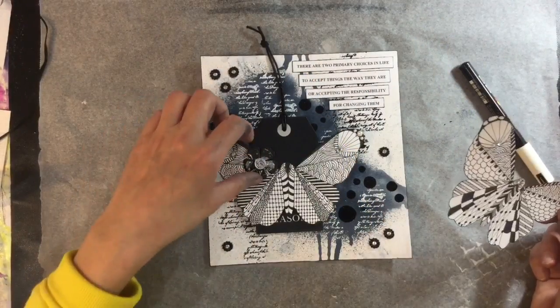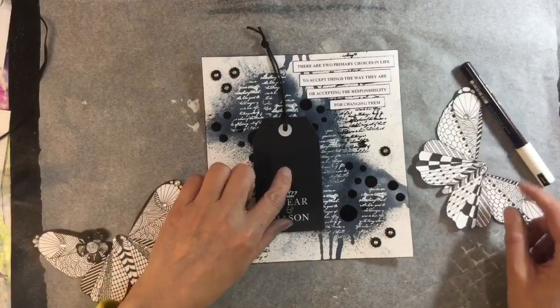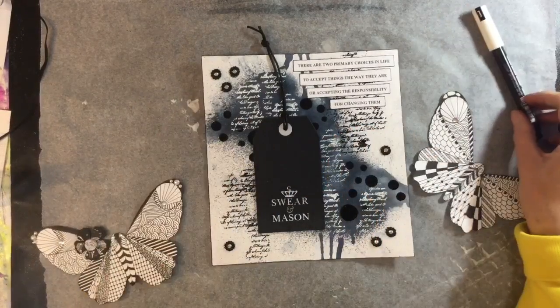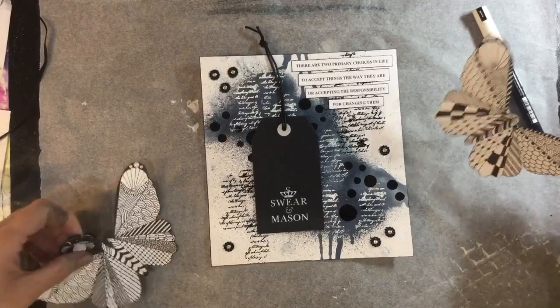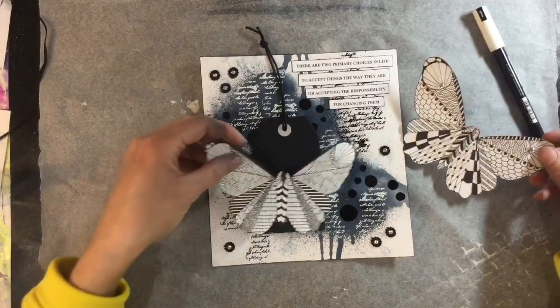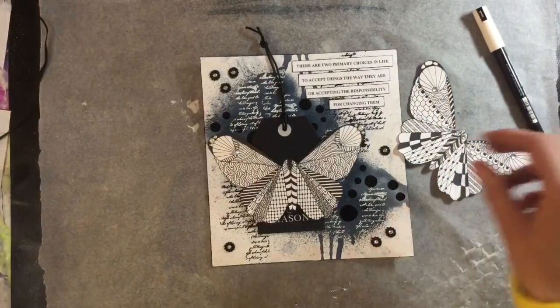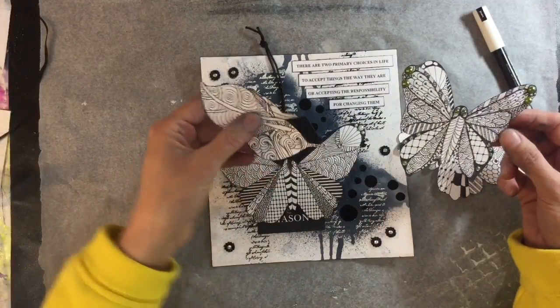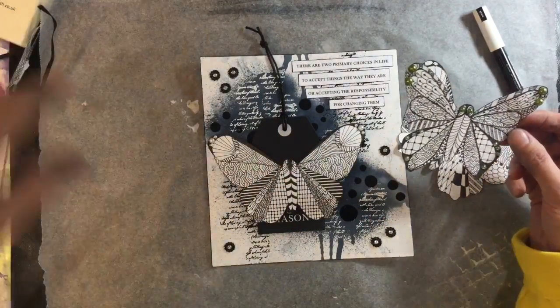Now, I can't make a decision. I don't know whether to add some doodling around the edge of this tag. I've got my Posca paint pen at the ready, and I can't decide which butterfly to use. Maggie sent me three and some leaves. I'm not using the leaves today. I've got another project for those in mind. There's another one over there as well.